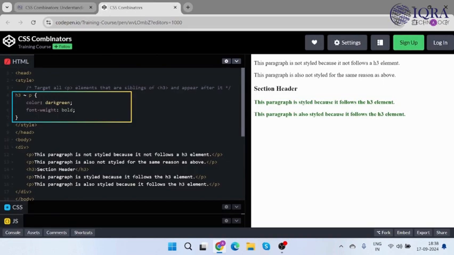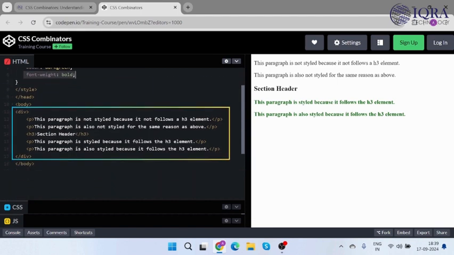Now you can see that there is an H3 here, and we are using the general sibling combinator. To do this, we use the tilde sign, which is located before the number 1 on your keyboard. In this example, the color is dark green and font weight is bold.